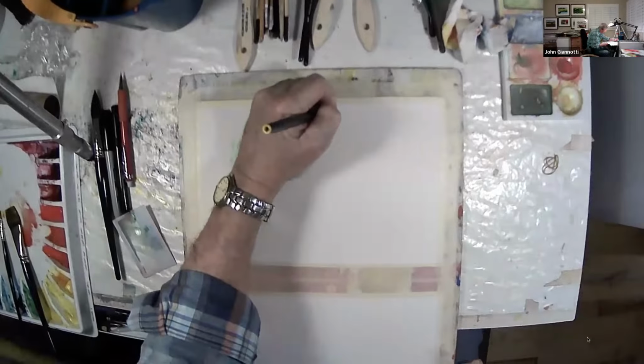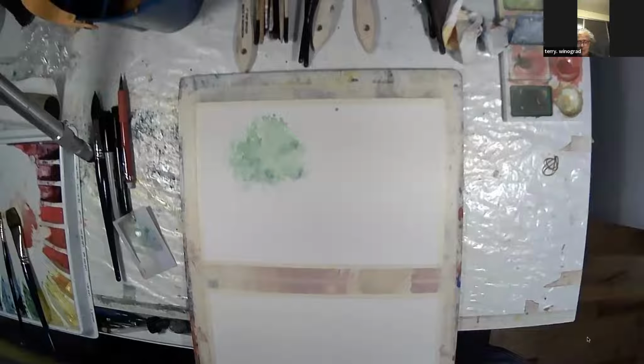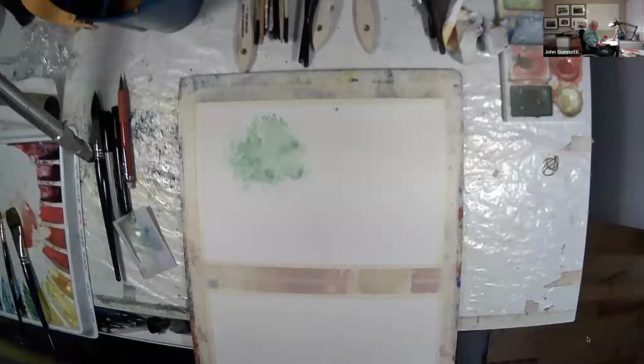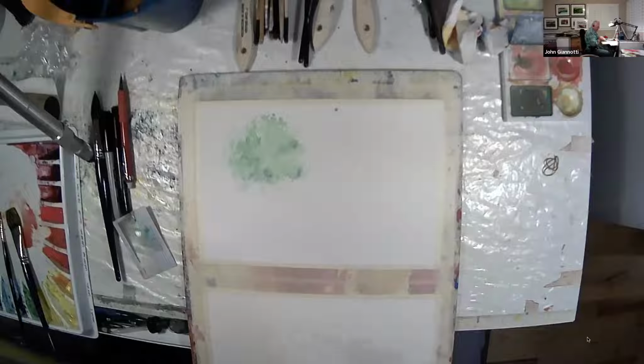Do we need to have both the dark and the light ones? No, you don't. And does the whole page need to be colored? It doesn't have to be. You can cover it if you want. If not, it won't make any difference at all.